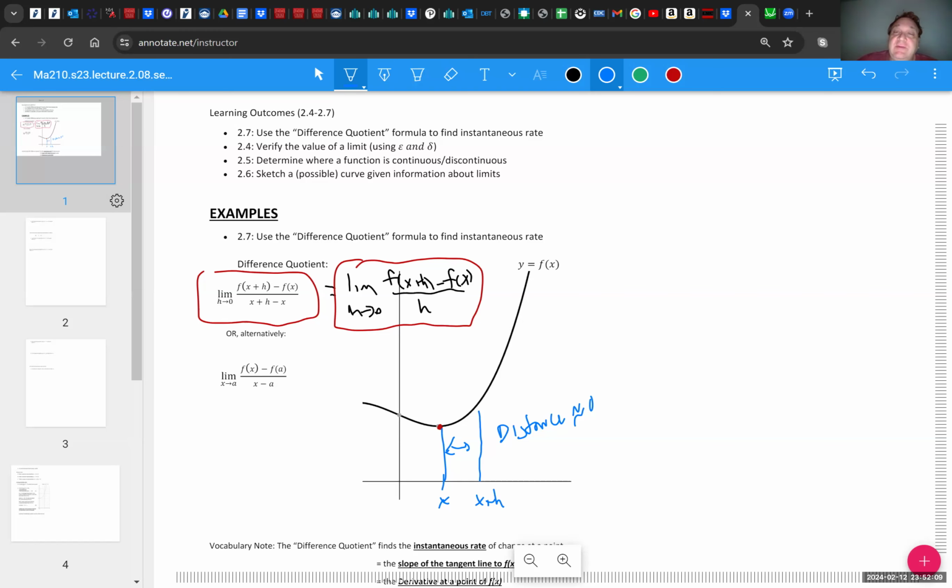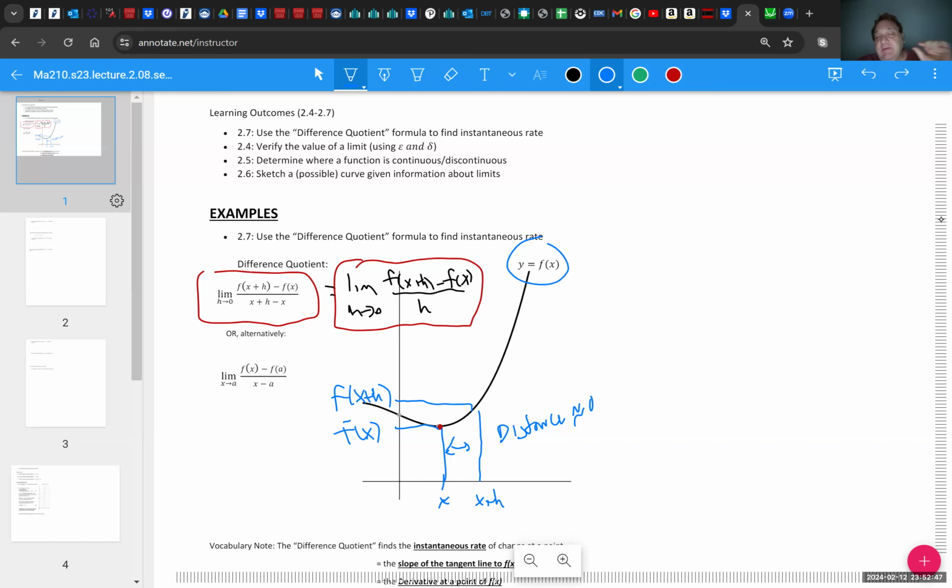Okay, so just finishing off this little review, if x is the input, then the output, according to this formula, is just called f of x. And likewise, if the input is x plus h, the output is called f of x plus h. And then if I just do the y2 minus y1, the change in y, that's the top part, f of x plus h minus f of x. And if I do the change in x, that's the bottom part, x2 minus x1. And that's how the difference quotient formula comes about.